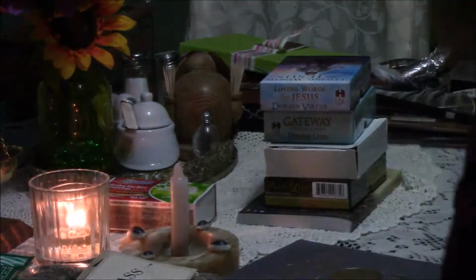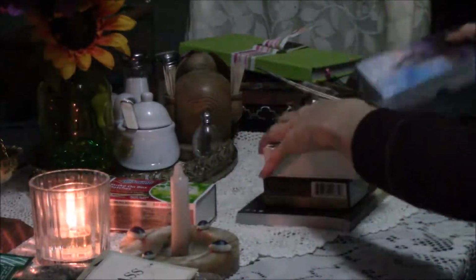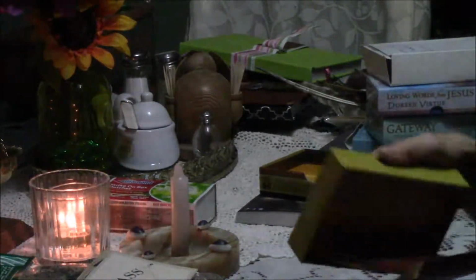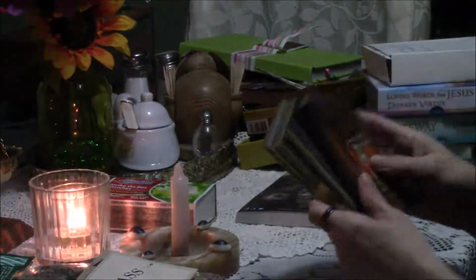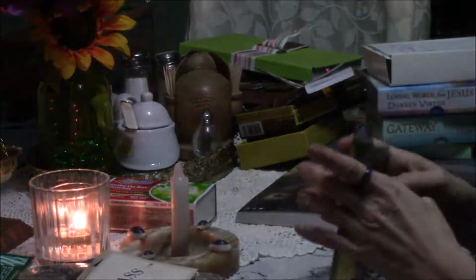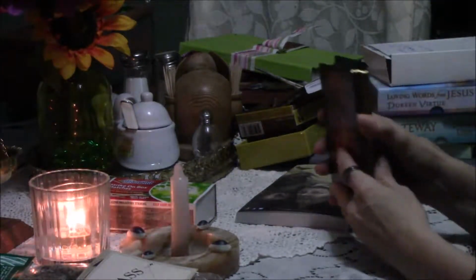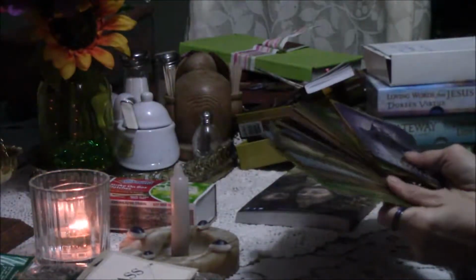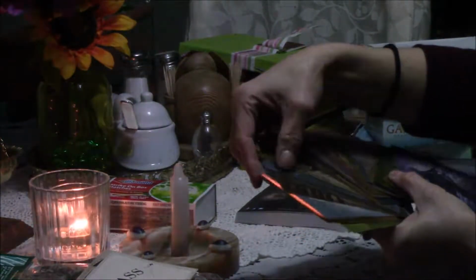Okay, so what you're going to need to do when you first get a tarot deck, and we're going to use Past Life deck, just because that's my favorite tarot deck that I have, so that's what I'm using. Okay, so when you first get your deck, put the book aside. This is what I do, okay? First, I kind of go through card by card. You can either spread it in your hand like this if you don't want to go through each single card individually. It just depends on how much time you have and what mood you're in and if you want to go through the extra effort.